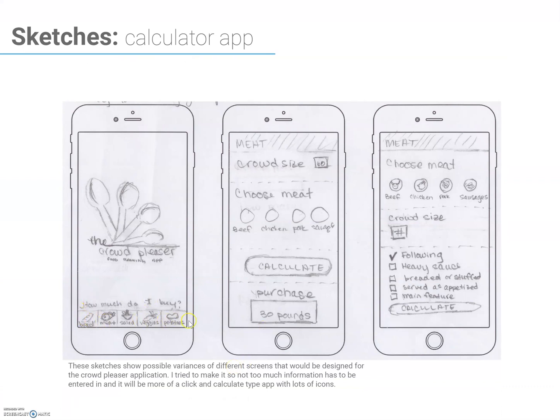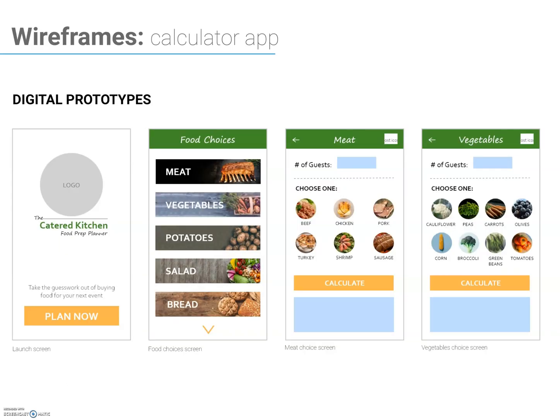As shown in these photos right here. It was also brought to my attention there needed to be a clear flow on the top header. Right now, the only purpose it served was to have the name of the screen, and there was no functionality to it. My typography was also influenced by the user testing, and I decided to change from having two fonts to just one and use the weights and different styles within the same font family.